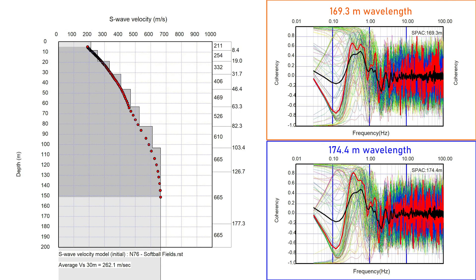The 1D MASW method utilizes surface waves to generate a 1D shear wave velocity profile. This model will plot shear wave velocity data points from zero to a max depth which is calculated from the lowest frequency surface waves detected.